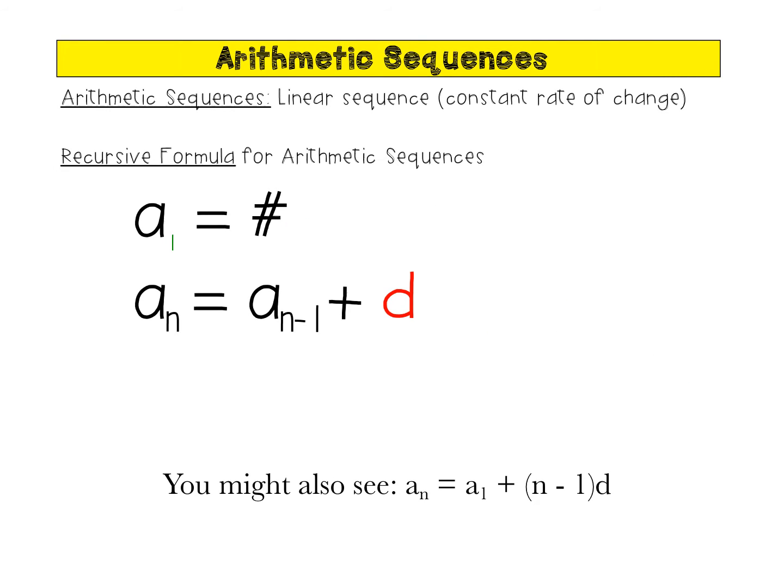All right, this is the recursive formula. So it's the exact same information, it's just going to be written literally like this. The only numbers that you're going to fill in on the recursive is you're going to identify the first term, and so you'll put it here. So if the first term is 4, I would put a 4 here, and then I'm putting in the plus d on the end.